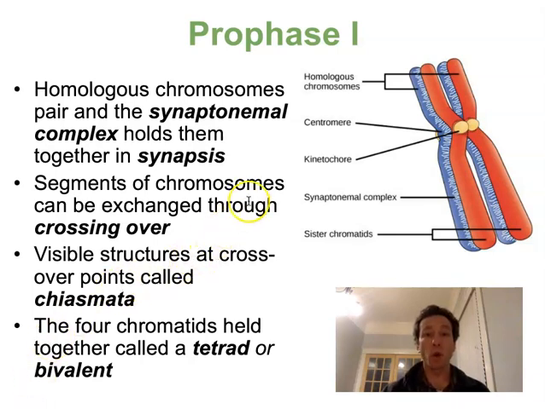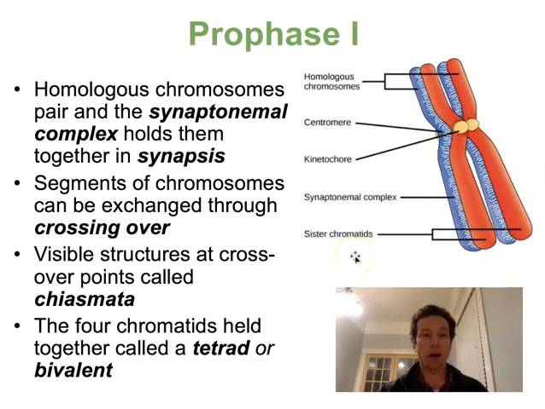Specifically, in prophase I of meiosis, 2 homologous chromosomes, or homologs, pair with each other. So one copy is inherited from the father, one copy is inherited from the mother, and these chromosomes have the same series of genes in the same sequence, but they may have different alleles for those genes. And you can see the centromere and kinetochore labeled. You can see the synaptonemal complex, so the proteins that hold these 2 chromosomes together. And you can see that each chromosome still has its 2 sister chromatids.